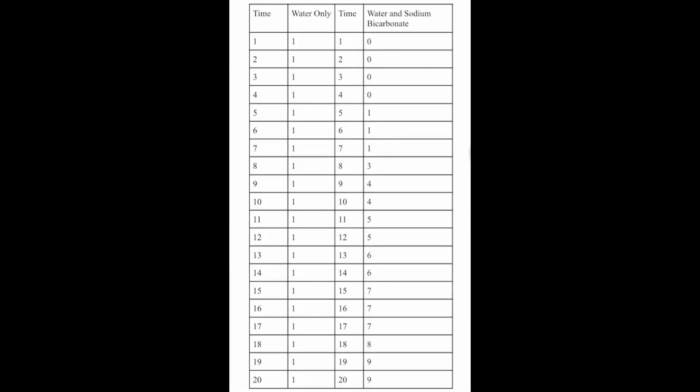According to the data, every minute for 20 minutes, data was recorded. It appears that only one of our leaf discs placed in the cup with only water floated to the top. This was because the leaves did not have a source of carbon dioxide that they could use to perform photosynthesis. Meanwhile, the sodium bicarbonate discs did not start to float until 5 minutes. By the end of 10 minutes, 5 discs had floated to the top. After 15 minutes, 7 discs had floated to the top in the sodium bicarbonate cup. At the end of 20 minutes, the end of the experiment, 9 discs ended up floating in the sodium bicarbonate. The results supported our prediction that discs in the sodium bicarbonate would float faster and at a higher rate than those in distilled water.